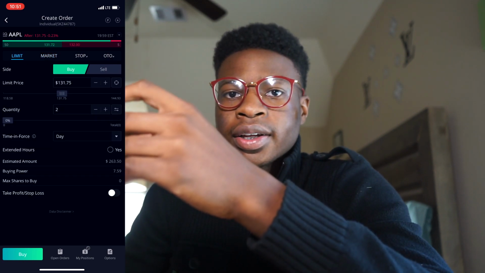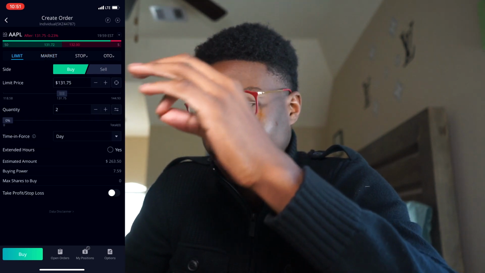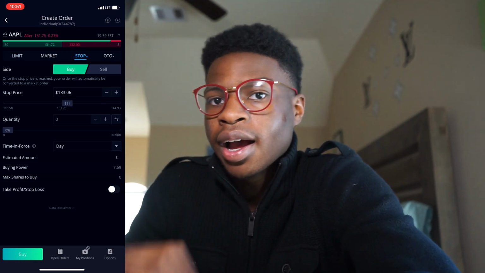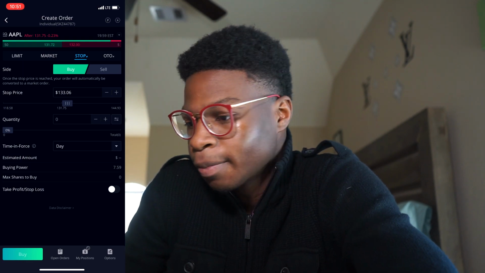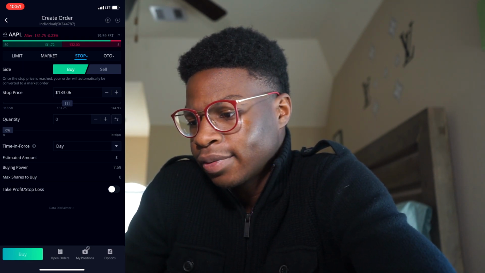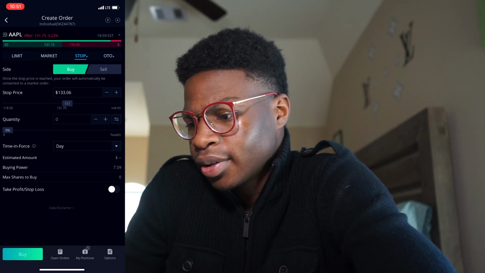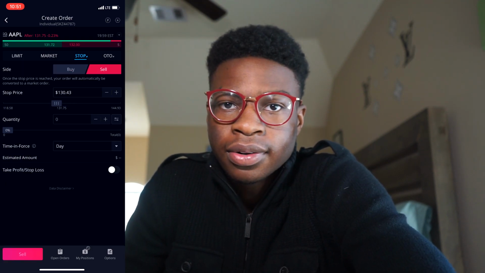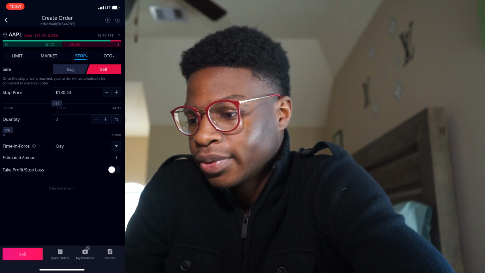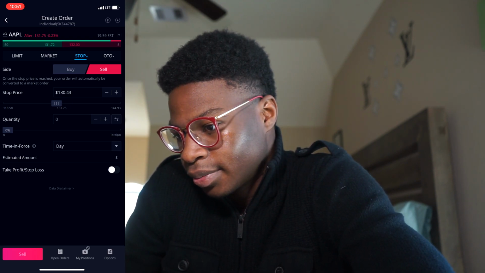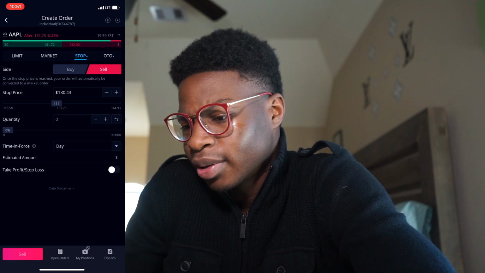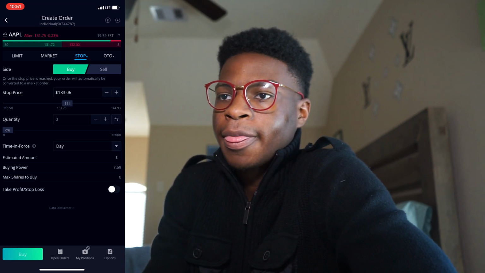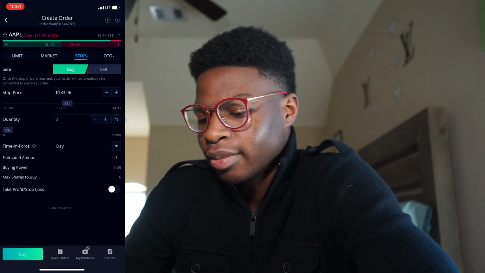You can also set another type. You can set a stop that basically if it gets to this price, you want it now. So you can set it to a market. So if Apple goes to 129, then I want it. Just set it to a market order. So whatever it's at when it goes below that. And basically, don't worry about one-to-one triggers. If you're just getting started on Webull, don't really worry about one-to-one triggers.